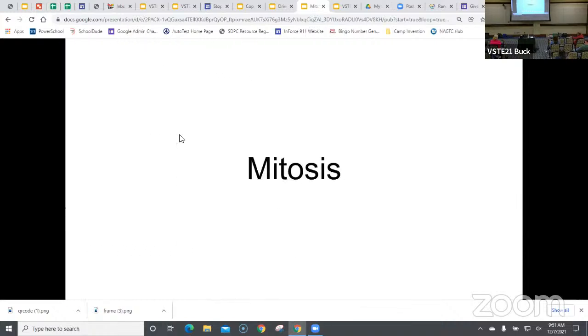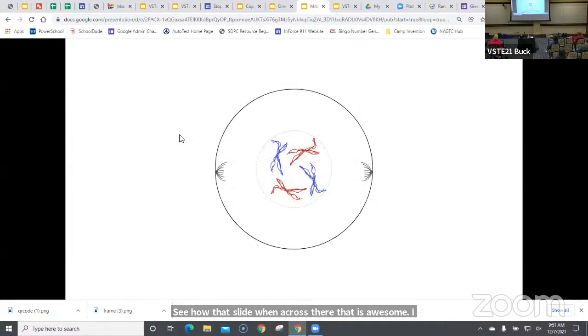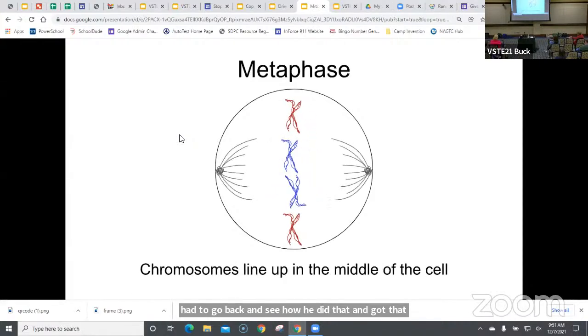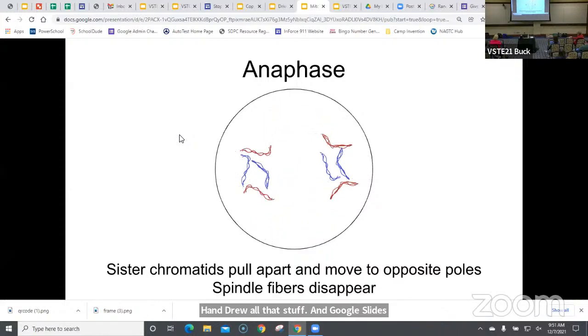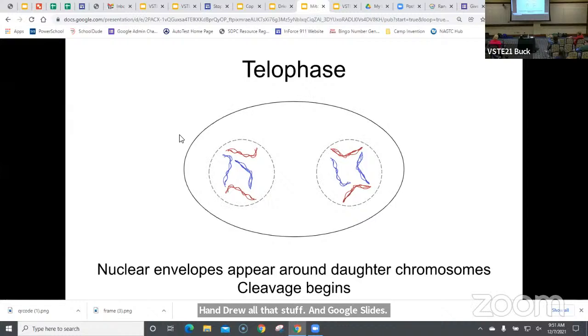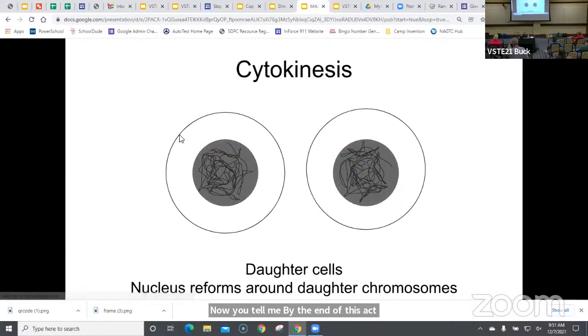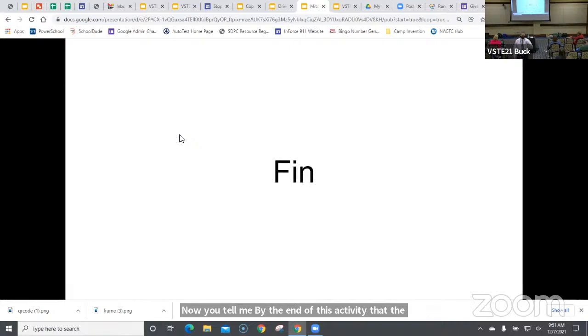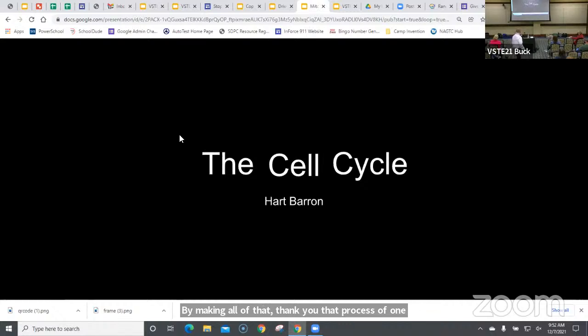That is awesome. I had to go back and see how he did that and got that slide to do that. So all the fibers you see here, he hand drew all that stuff in Google Slides. Now you tell me by the end of this activity that the student didn't know this process by making all of that. They knew that process up one side and down the other.